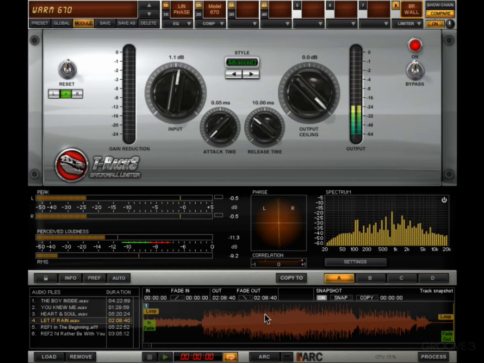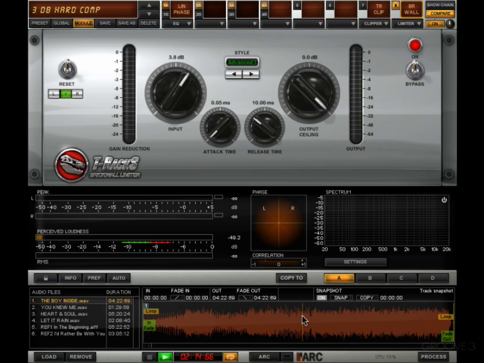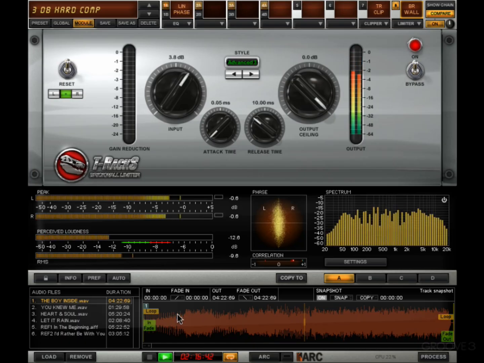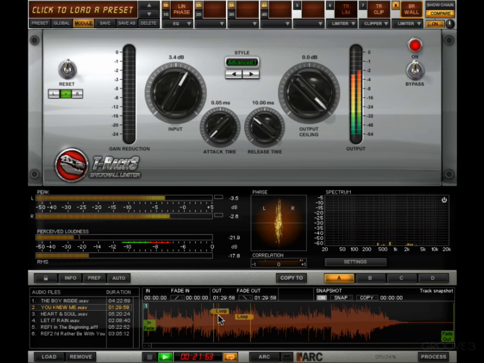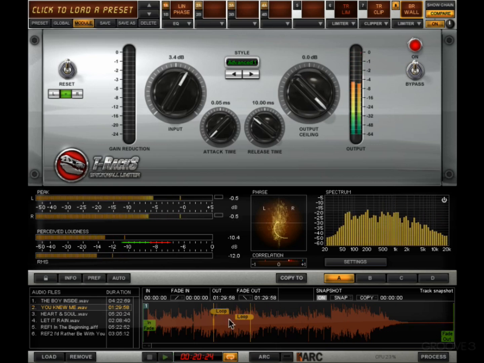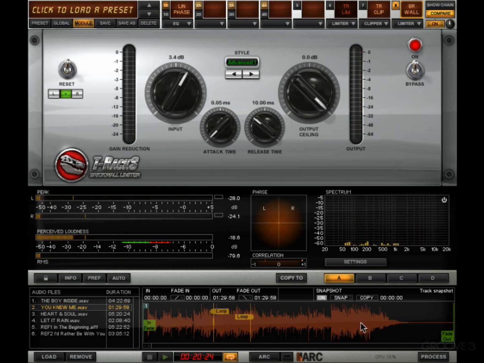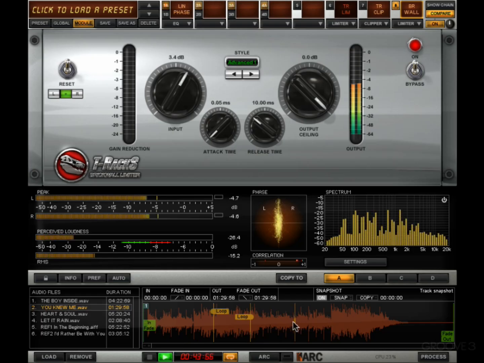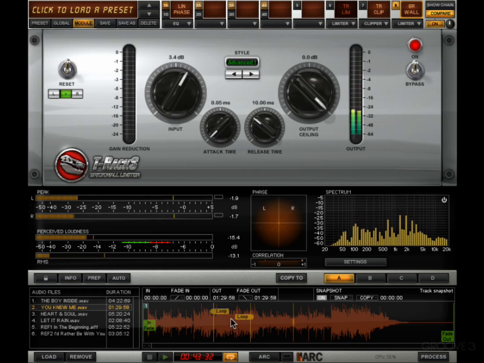Okay, well look, each song's now in a place, so let's now bounce between things and see if one of them sticks out as being the weak link. And by the way, I keep jumping into the loudest bit of each song because that's really what we're being judged on in many ways. We can jump into the soft bits, but we can't make volume comparisons based on that. So I'm always jumping in the sort of the lightest part of the waveform that I can see.